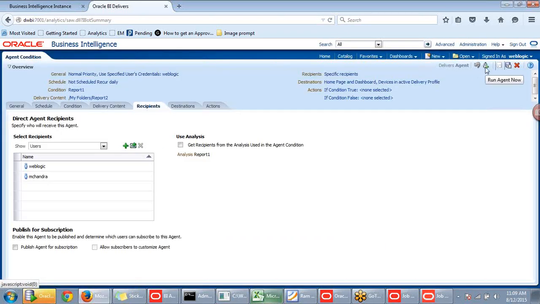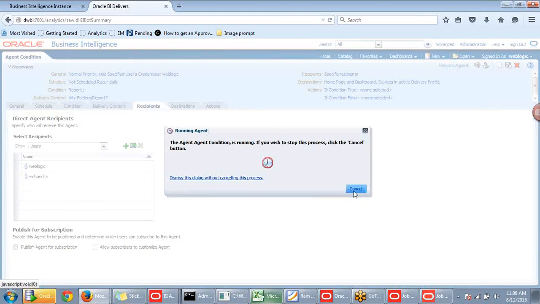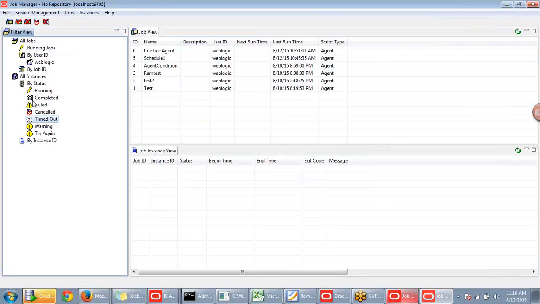And now I am going to run so that I can observe the results. This particular agent is running over here, right? Now you can see running agents by clicking on this running button over here.